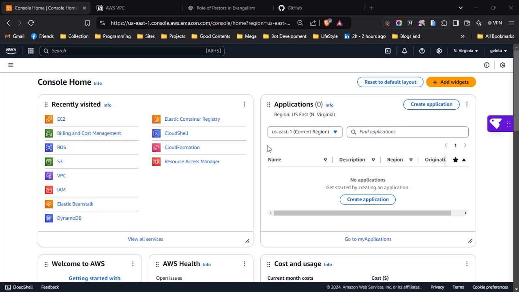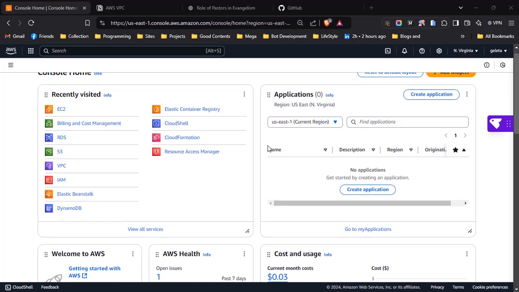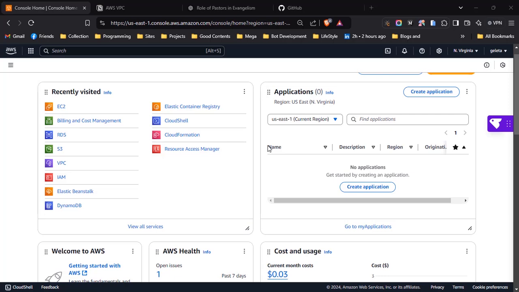So basically, you are the dictator in that isolated network. You have full control. You can customize the networking settings as needed. So basically, AWS VPC is an isolated network in the AWS cloud. I believe that is enough of a definition, even though it's not that much. Let's see basic use cases of Amazon VPC.